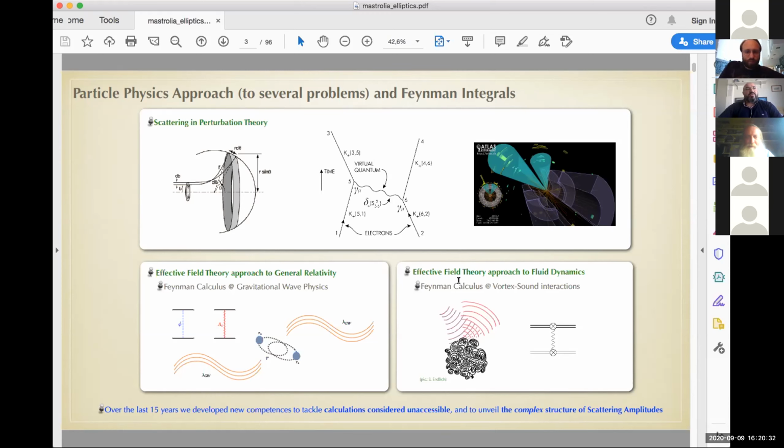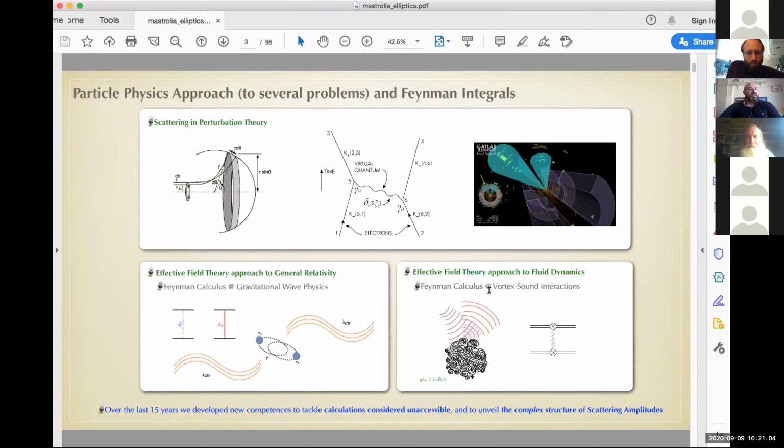And I look forward that the ideas that came from different directions and that are helping our cosmologist friend can also give a hand on improving the techniques and the toolkit that are available for solid-state physicists, in particular to study the effective field theory approach to hydrodynamics and superfluidity, in particular to the scattering of vortices and emission of sound wave.